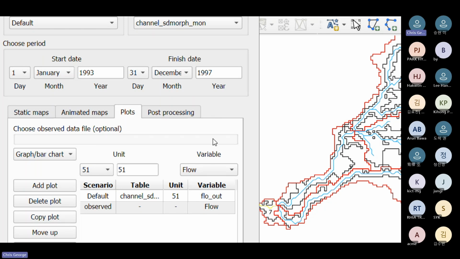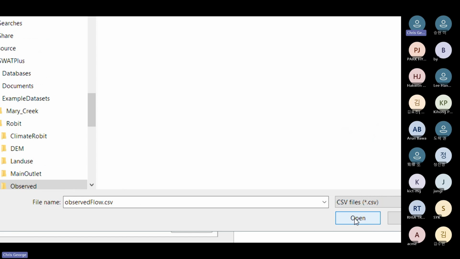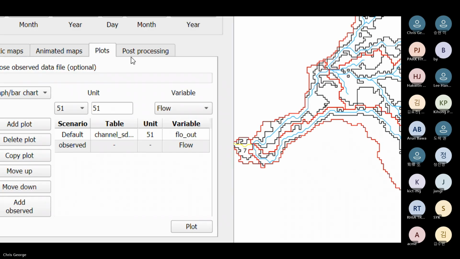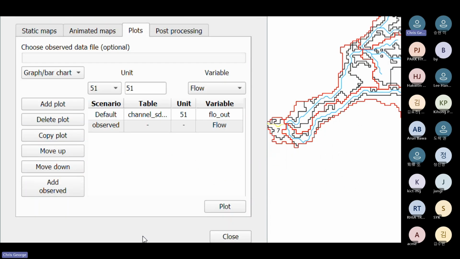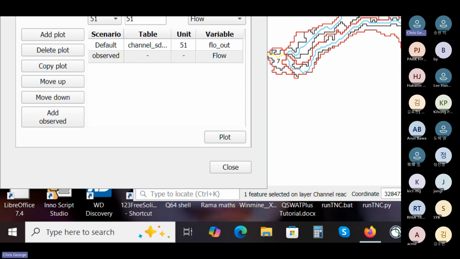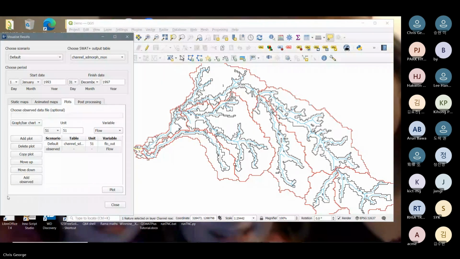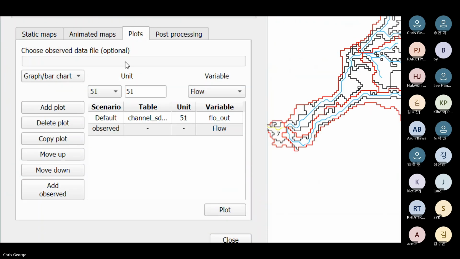And then we added the observed flow.csv from the observed folder. For some reason it won't show it in this expanded form. Don't know why that is. Right, it disappears when I enlarge it. It is there.